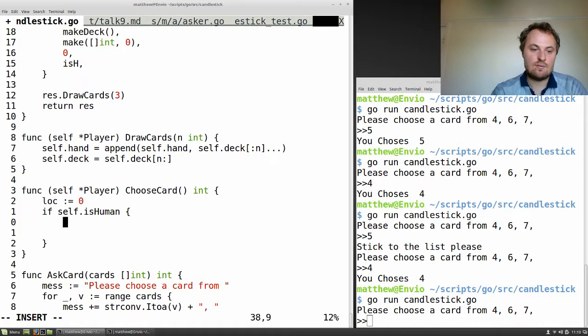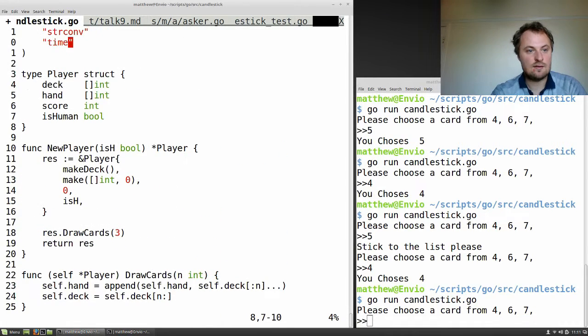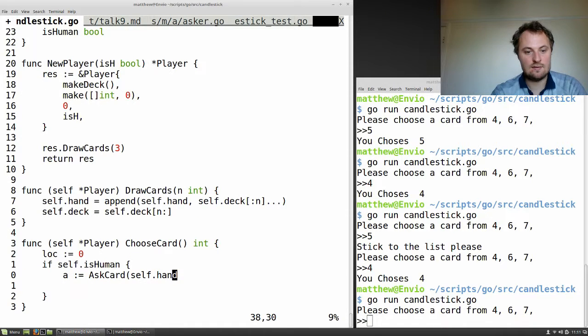Otherwise, we want to take a colon equals askedcard, and now it's self dot hand. Now, did I make those caps or lowercase? It's all lowercase. So self dot hand.